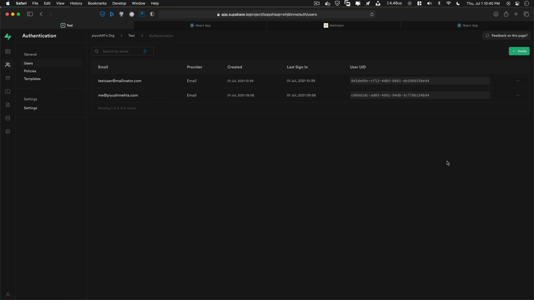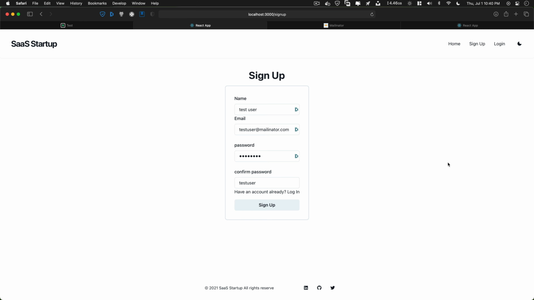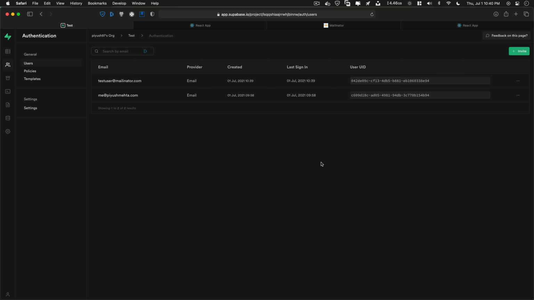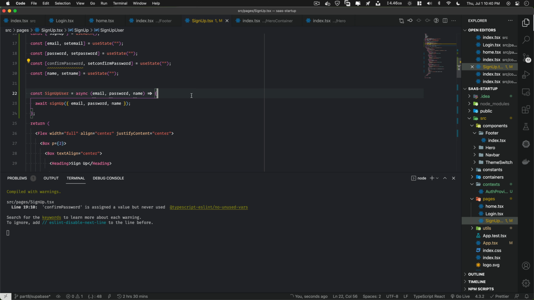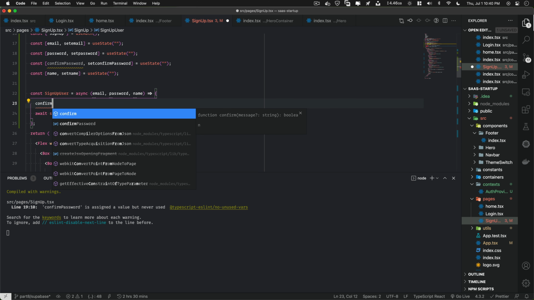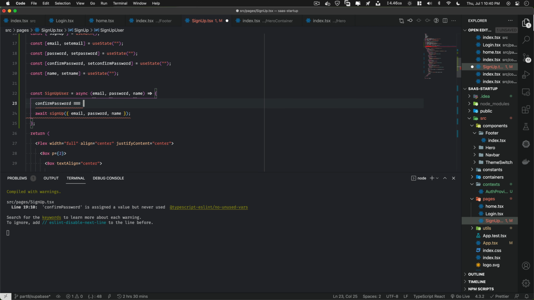As you can see in the dashboard, our test user at mailinator.com is available now and it is created and validated by us. Okay, now we'll add confirm password validation also. We'll show the error message that passwords do not match.